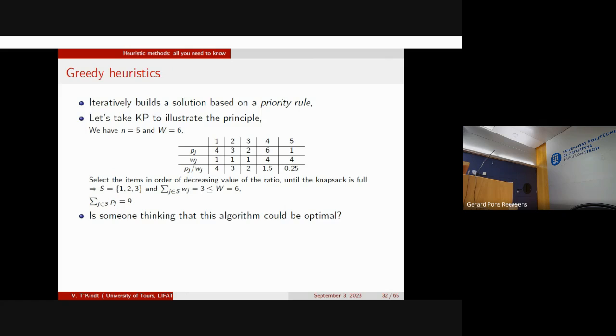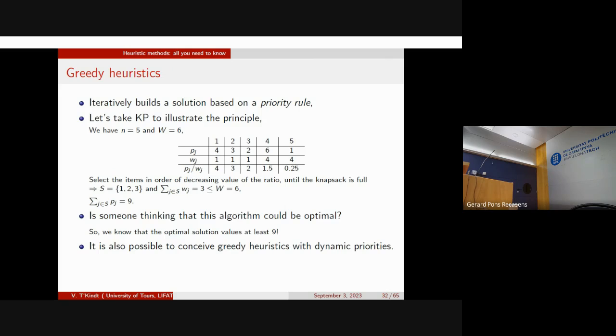This problem has been shown to be NP-hard, so it can't be solved exactly in polynomial time. And this algorithm works in polynomial time. That's n log n, that's a sorting. So this algorithm can't be optimal. It can't guarantee that any time you call it, it will compute the optimal solution. That can't happen. So what we know is that 9 is a lower bound on the optimal solution. Maybe there is a solution that is better than 9. This we'll see later.